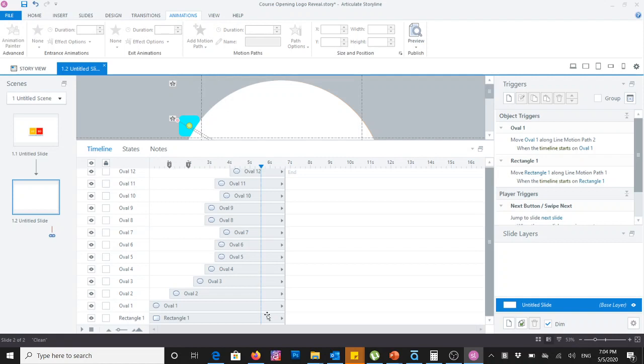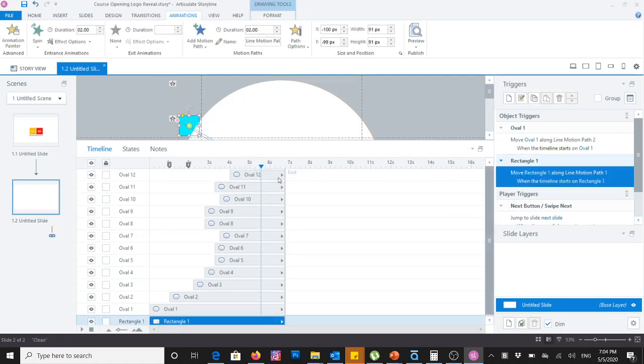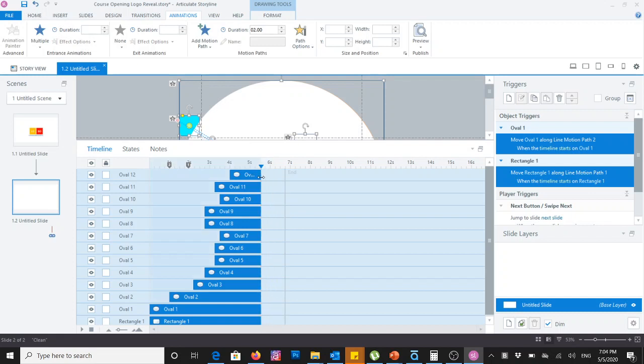So what that means is that from here I could end these guys here, because really you wouldn't notice from the animation. So let's look at it.